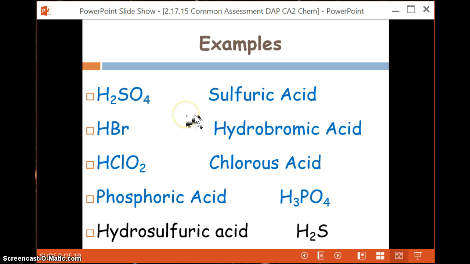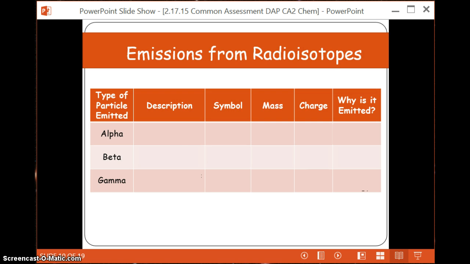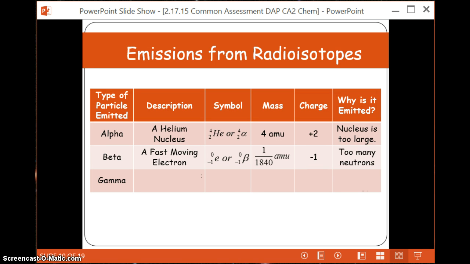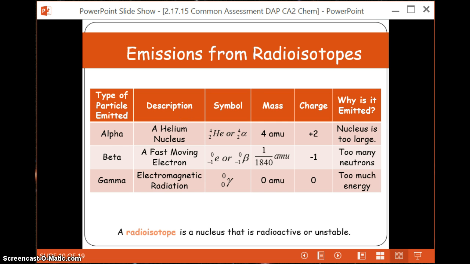All right, transitioning to nuclear, some quick stuff you might want to remember about nuclear. Some of this chart is filled in for you, but I'm going to let you fill in the rest on your own. I'll give you about 30 seconds to fill in the boxes that are not listed for you.